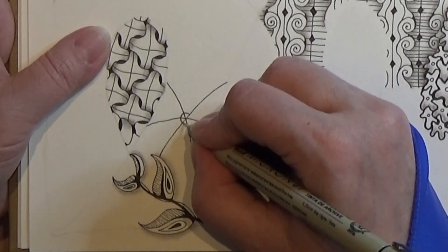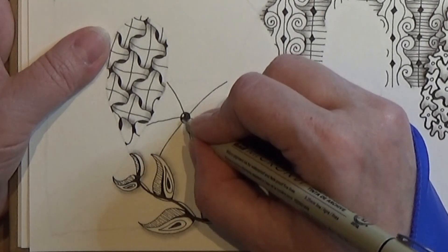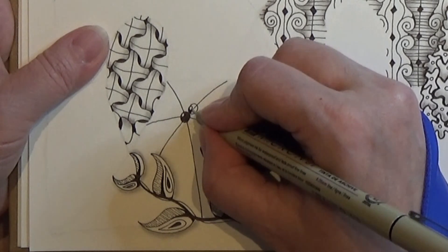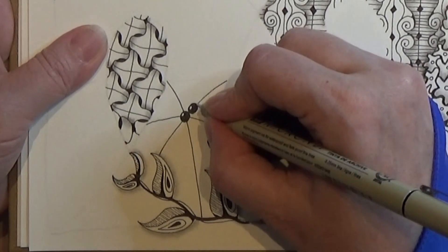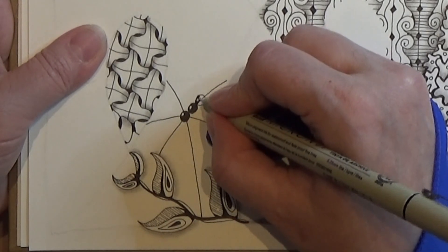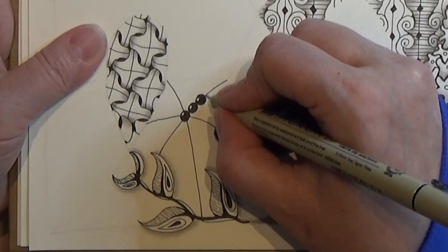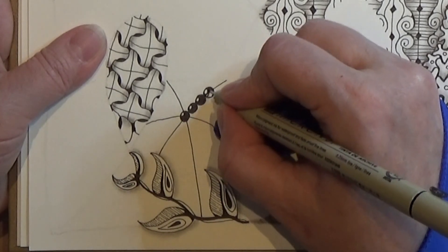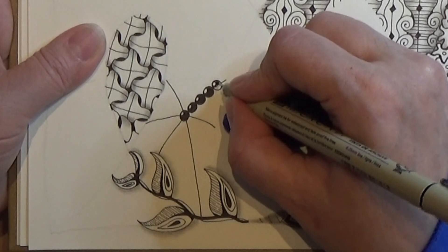Then I am going to make some black beads here and I'm leaving a tiny bit of white for a little shine. I decided to make one here in the middle and then I'm just going to make beads all the way down this line, or all of the lines actually. The size of the beads are up to you, whatever you like. This would also be very, very pretty in another color, so you could try that out as well. I can have a big pearl right here as well, and then I think I can have a small one at the end.